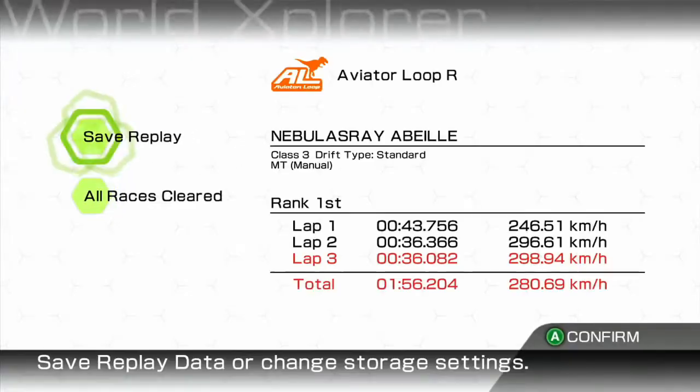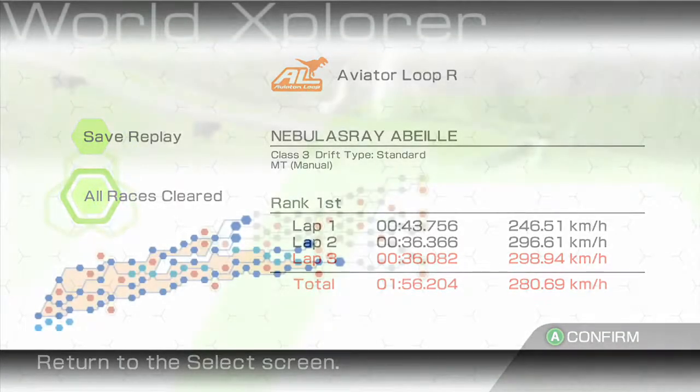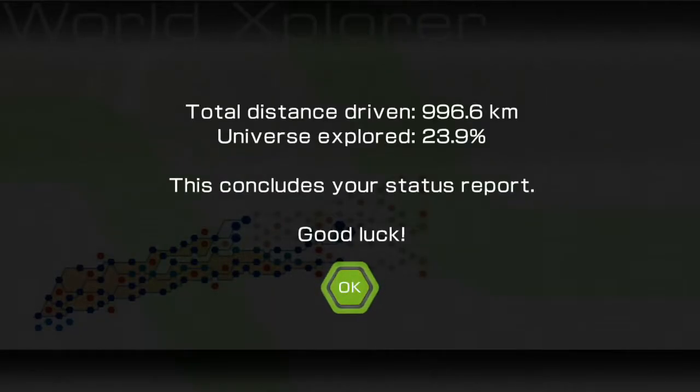Replay. Right, all races cleared. Let's go back to the main menu. Right, there we go, four races done. Four round race in basic route zone 3. Thank you very much. We have won a prize. Class 3 machine, burning 4 star nose. No thank you, I do not want that.